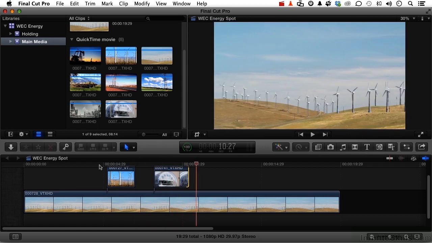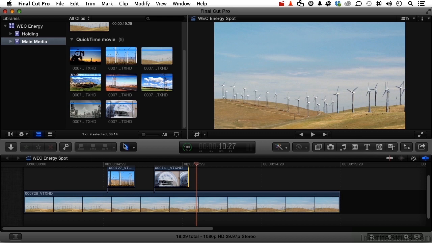I've mentioned this one before. You're doing an interview. The guy's talking about wind turbines. You cut to wind turbines. There's a lot of reasons you can use these. Right now they are independent. We can move them independent of the main storyline. But what if the integrity of the distance between those two needs to be maintained, but you do want to move them? How do we maintain that exact integrity between them?